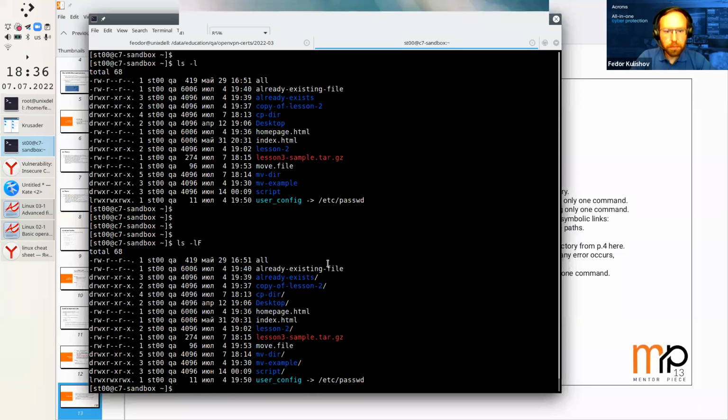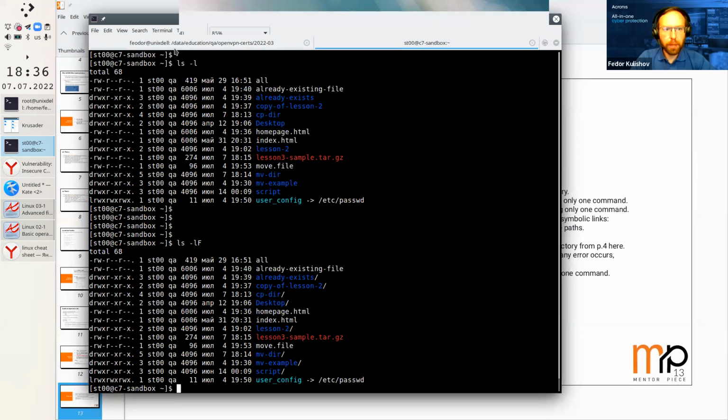We see that when ls displays a listing of some folder, the -F option will add a slash symbol at the end of each line that is a folder.